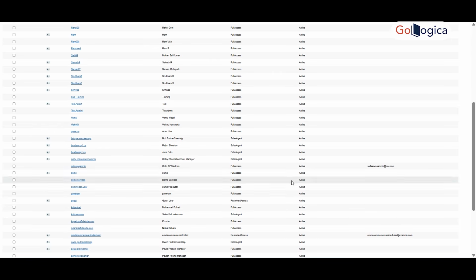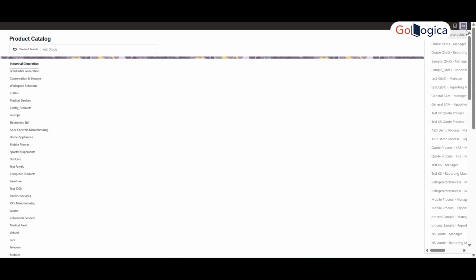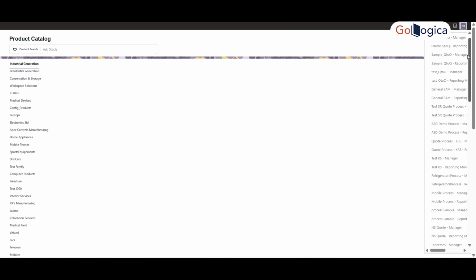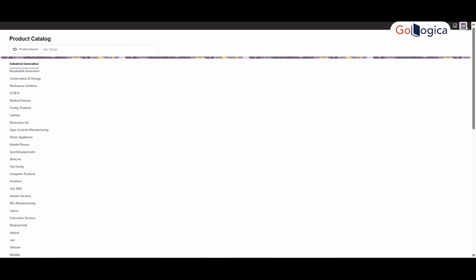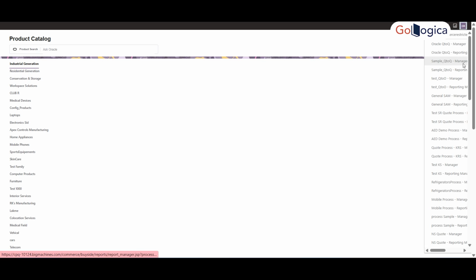When somebody has restricted access, Oracle Commerce restricted user, if we proxy under the restricted access, they don't see even the accounts. Sales agent and channel agent can see the accounts, but restricted access cannot. Since there are no accounts, we are not able to show you. But let me proxy.